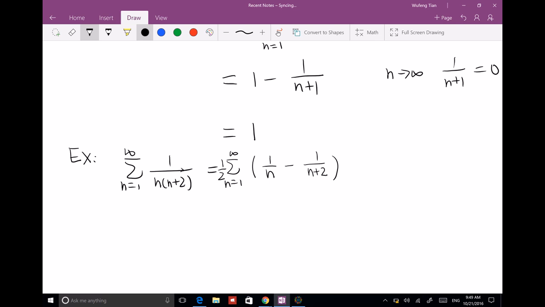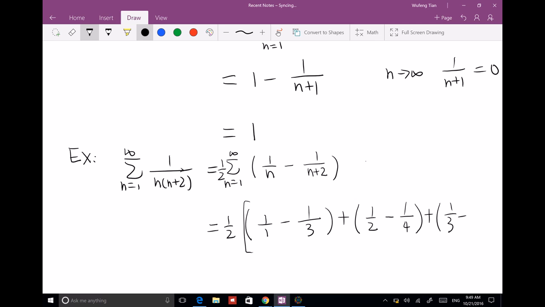1 over n minus 1 over n plus 2. The reason I do that is then we can say this will equal, the first term is 1 over 1 minus 1 over 3, plus the second one, 1 over 2 minus 1/4. Third one is 1 over 3 minus 1 over 5. Okay, you continue. The first one will cancel with the third one, 1/3. You still have 1/3 in here to be able to cancel out. That makes sense, right? Because a equals 1/2, you can do partial fraction with 1/2 out. You just write down n equals 1, plug in, and then everything will be canceled for sure.